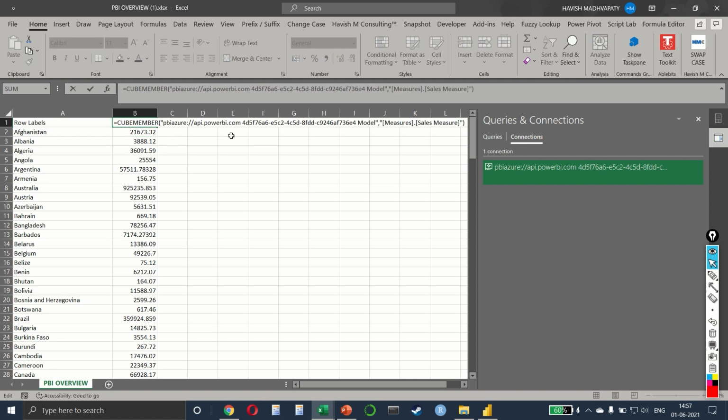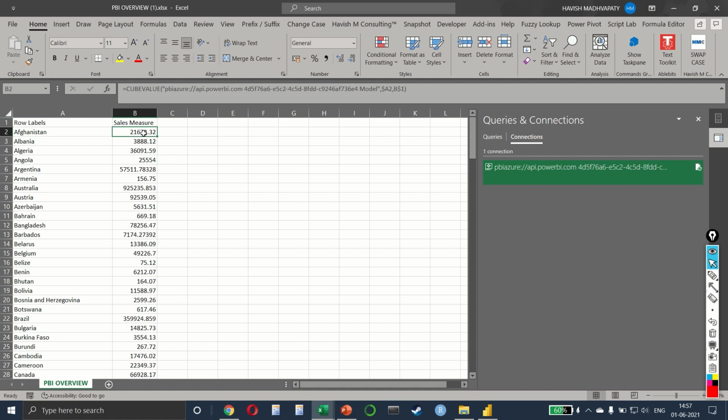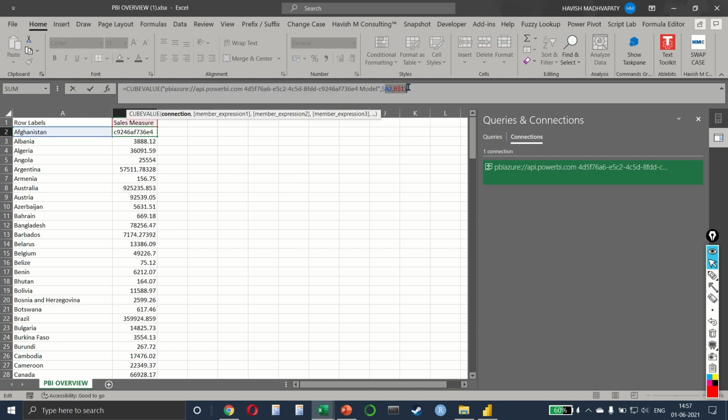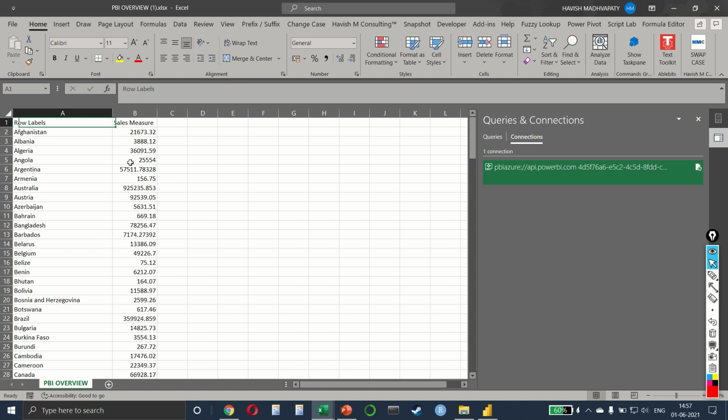So if you look at the formula that has been created, it says that this is the link that we have. And what measure are we looking at? We're looking at the sales measure. And then how is the value coming? The value is coming from A2 and B1. A2 being the country and B1 being the measure that we want, which in this case is the sales measure.